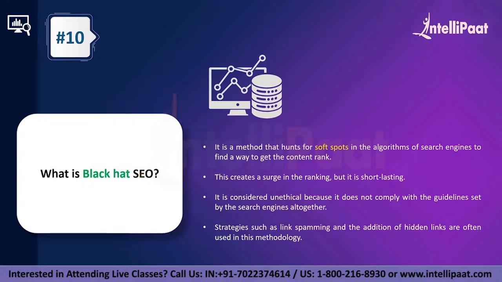So there are a lot of unethical things that get done here, because every search engine out there has its own guidelines that you have to follow. If you're not complying with these guidelines, it means that it is unethical. You will be using a lot of methodologies which are not approved by the search engine people. Think about link spamming, think about adding hidden links or fishy links and all of this. When you're doing all of this, it will give you a huge surge in the ranking immediately.